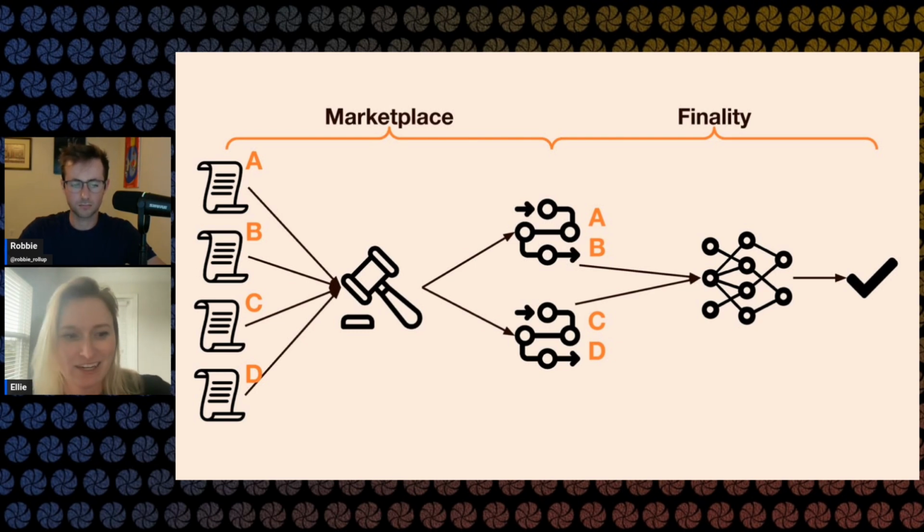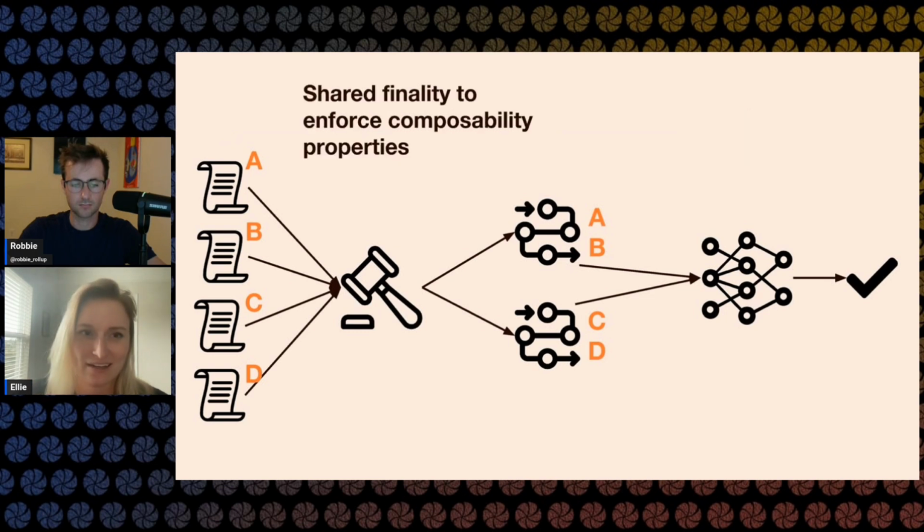So this is great. And this finality layer is really strong. But let's see, why do we need this finality layer anyway? It's fast, which is great, but do you actually really need that? So this finality layer gives us a few good things. One thing is that it makes it easy to enforce composability properties among rollups. So a user likely wants an atomic cross-chain transaction. Atomic means that they want both sides of their transaction to succeed on each chain, or they want them both to fail. They really don't want one to succeed and one to fail. So we want to enforce this atomicity.